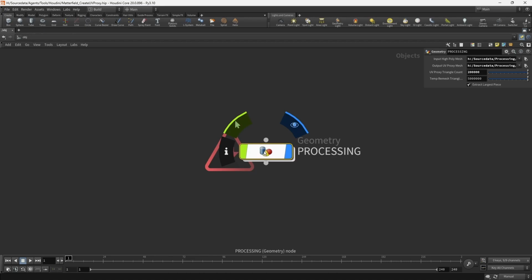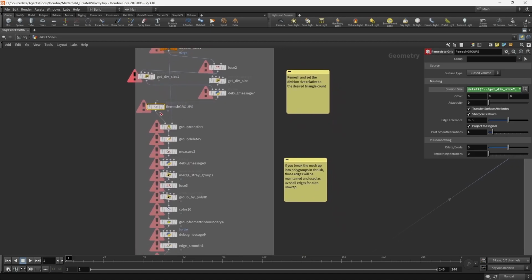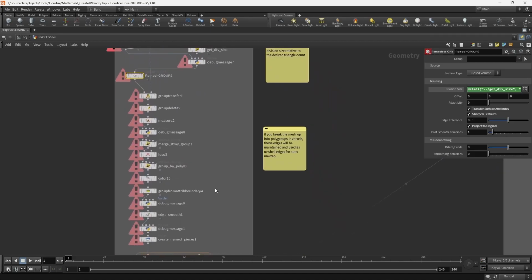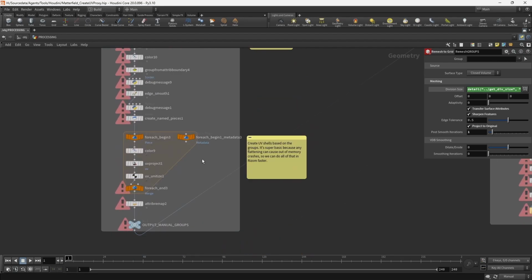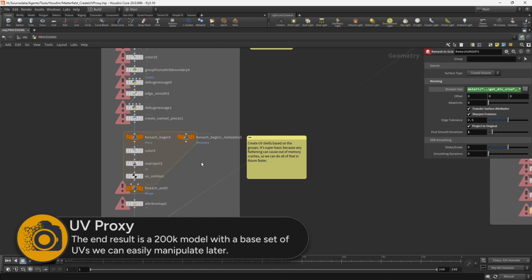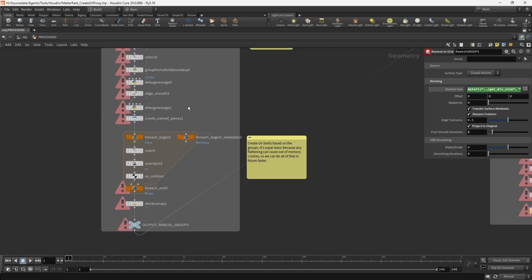That's more than enough detail for this bucket, but from that point on, we're transferring all the polygroups from your high poly to that remeshed mesh, and then we do a very quick basic set of UVs. Basically all I'm doing is for every group, we're just applying some basic planar UVs to it, just so that the UV shells and UV boundaries are defined.